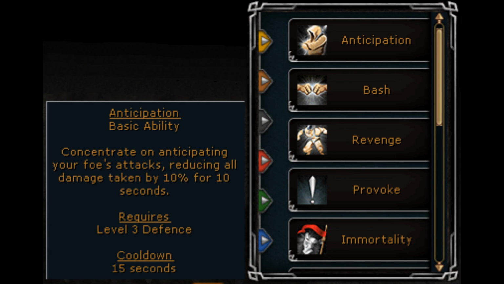The third and final set of abilities that I'll talk about in this video is the defensive abilities. The first of which is a basic ability called Anticipation. Concentrate on anticipating your foe's attacks, reducing all damage taken by 10% for 10 seconds. This requires level 3 defense and has a 15-second cooldown period.